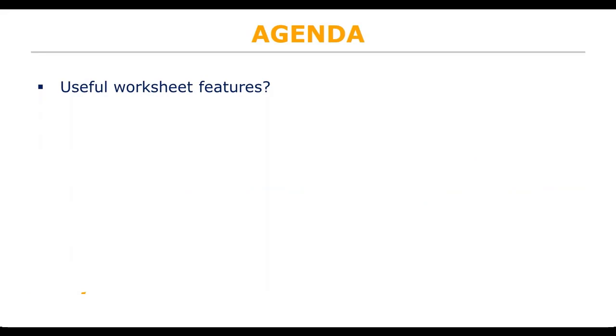In this webinar, we'll be looking at the following topics. The first topic for this webinar will be useful features found in a worksheet, where we'll be discussing heading structures inside a worksheet, how to create heading structures inside a worksheet, how to add color to worksheet information for better readability. We'll also look at variable value displayed in tips format. We'll look at inserting global variables from a list, and we'll also look at various ways to speed up worksheet pricing.